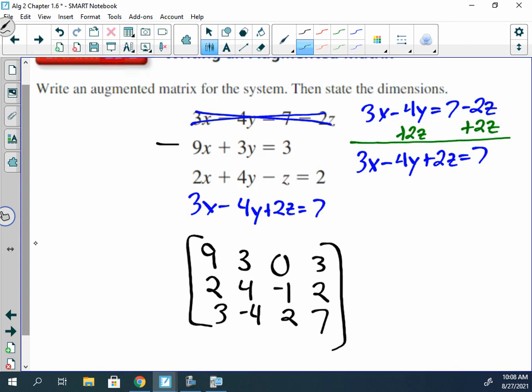Thank you. So what are the dimensions of this here? 3 by 4. And that's it. Questions on this here? We good with this here? No. Because when we talk about doing or solving these here, we can actually flip these equations. We can flip them. So the order in which we put them really doesn't matter.